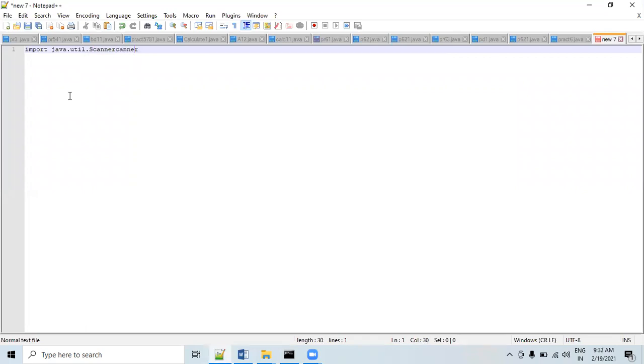Okay, so import java dot util dot scanner.